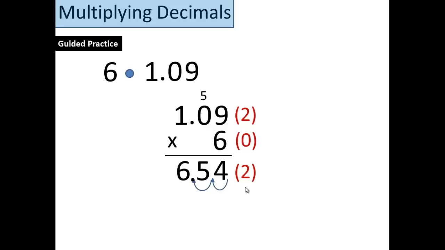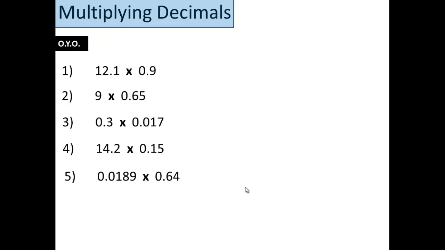There you go. The answer should have been 6 and 54 hundredths. If you're feeling good about yourself, get ready for the on your own. If not, go ahead and watch this again. There you go. On your own. Put the multiplication signs in here. Remember, press pause now so you can copy down all these questions correctly. Make sure to show all of your work. I would like for you to do these using the slide, slide, slippery slide method. Thanks, as always, for watching. Press pause now so you can copy these down. Peace out, Kipsters.